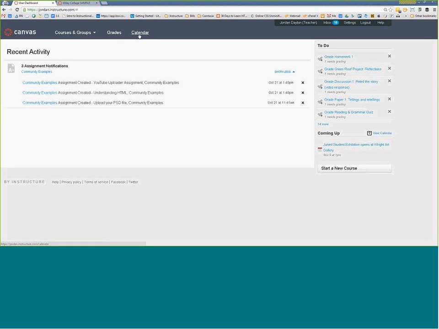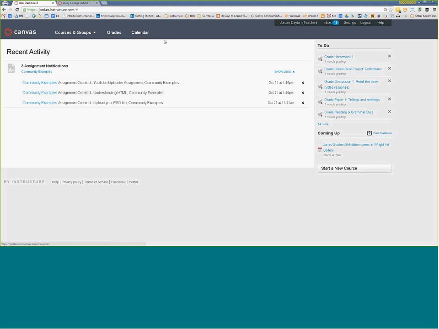It takes them to kind of a comprehensive view, and I'll show you the calendar a little bit later, but the calendar gives them a nice comprehensive view of different things that are taking place across all of their courses, aggregated into one single calendar. So that's a really nice view that allows them to see everything at a glance. And they can see the current date and see exactly what assignment is coming up next across all of their courses.